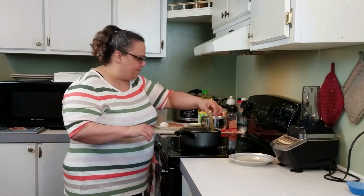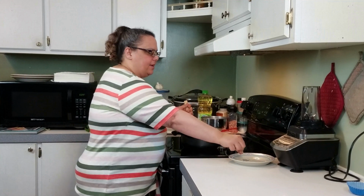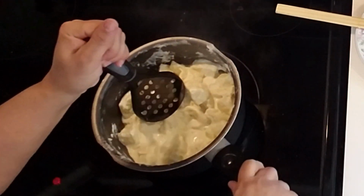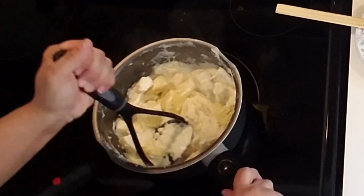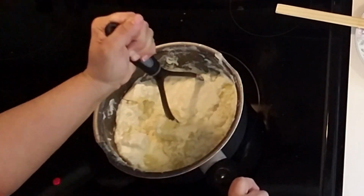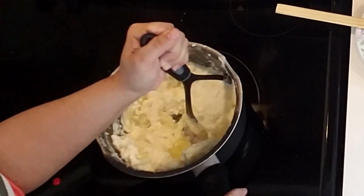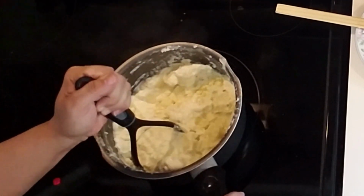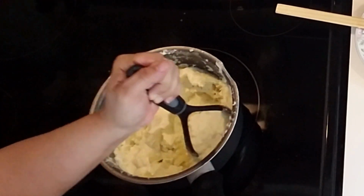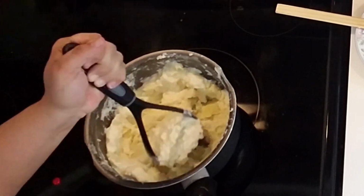Okay, we're back, and it looks like it's pretty good mixed up in there. So I'm going to take out the bay leaf, turn off the stove, and then grab our masher and mash the parsnips. I don't have a very good masher, but if you have a metal masher, it'll probably work better for you. There we go.